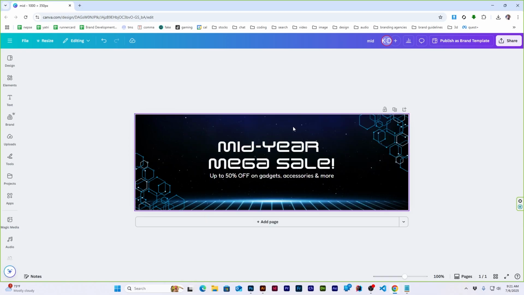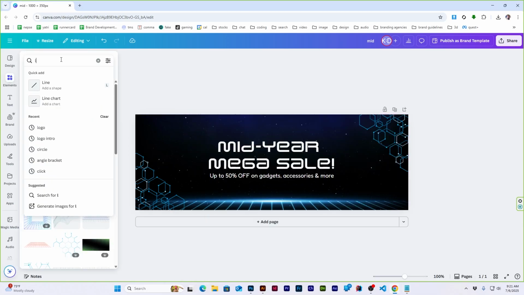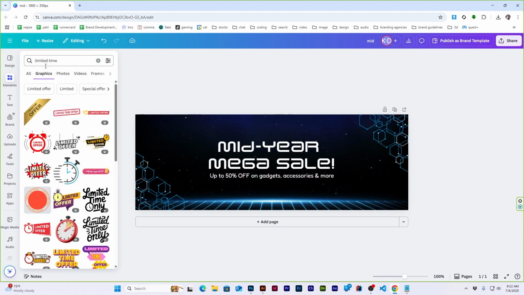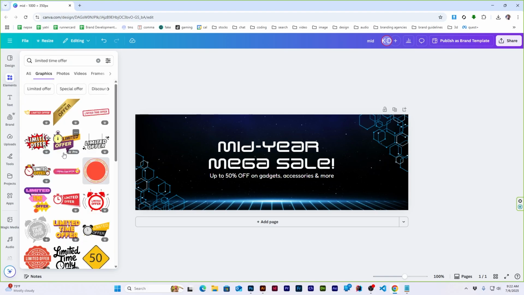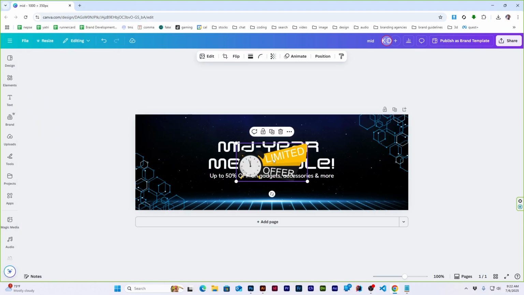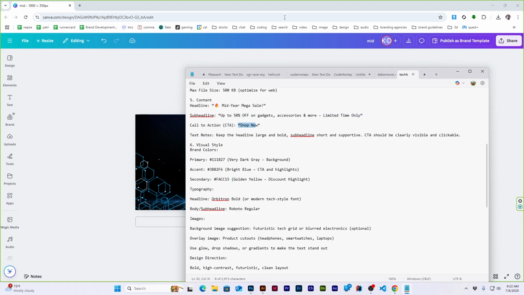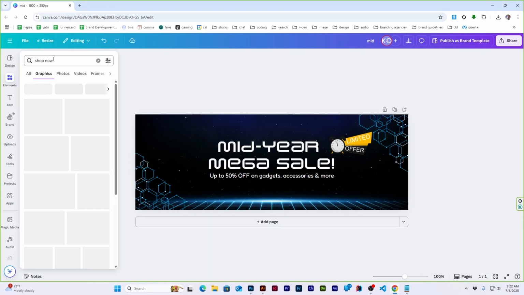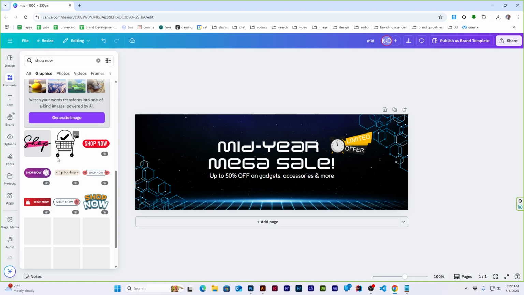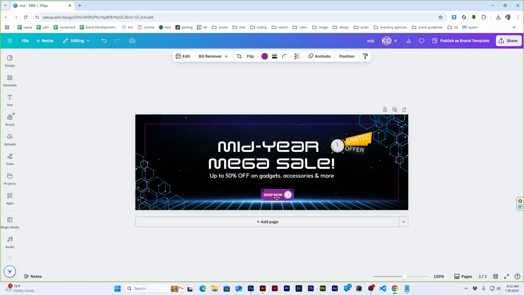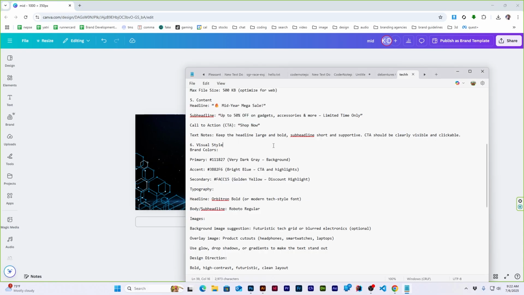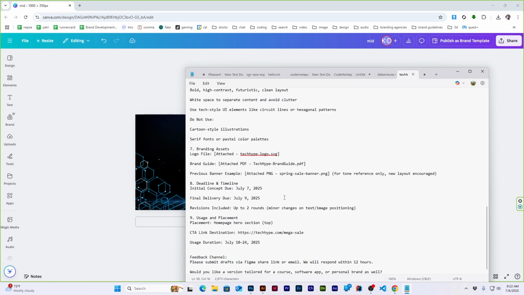For the limited time text, I am using a catchy illustration which adds to the visual appeal of the design. Furthermore, it is also adding an accent color to the design, making it more appealing. It's like adding salt to a meal. The call to action button should also be prominent and appealing, since after delivering all the information, we want the viewer to take the action.